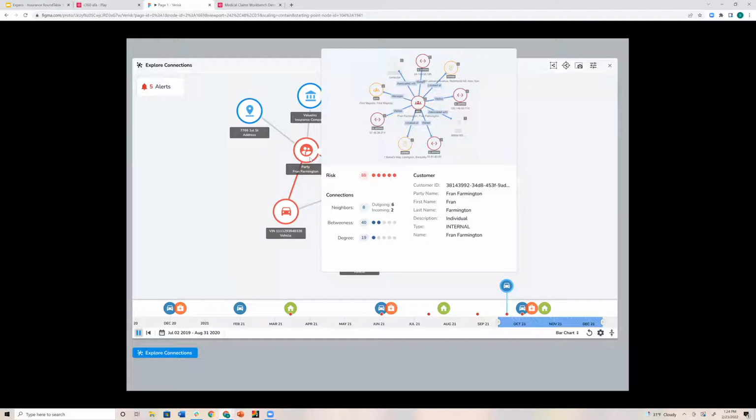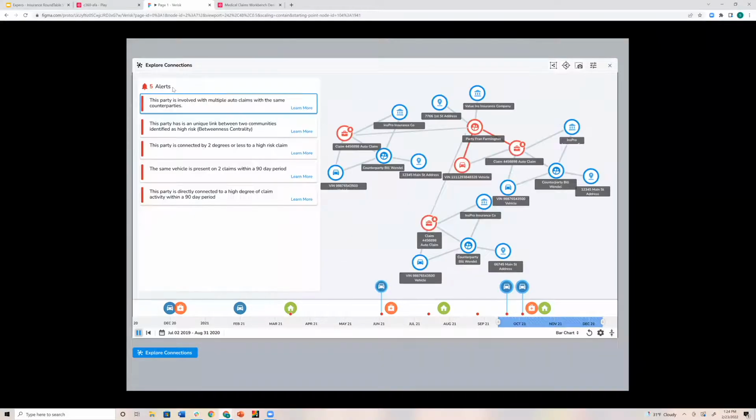I also see that perhaps there are some other parties or counterparties in his auto claim that are also listed. Now, over in my disability, I may have only shown him as a good customer, but there's something more going on here. So now what I can do is dig in. What I now start to see as well is that there are multiple claims going on. So perhaps he's also claiming the disability. He's claiming, perhaps in this case, two different claims for the auto crash.